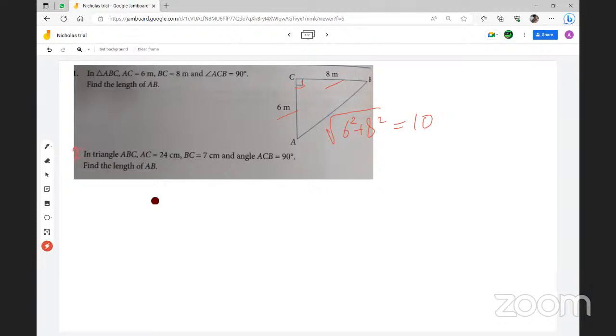Question 2, immediately they make it harder, simply by not drawing it for you. They do give you all the requirements, though: two sides and a 90-degree angle. Now, would you kindly try to do number 2? Let me see how you will do it.